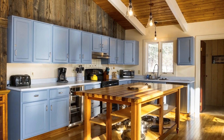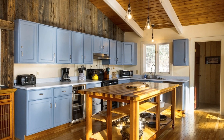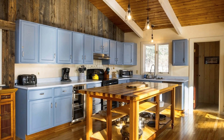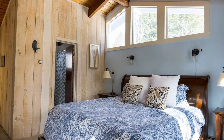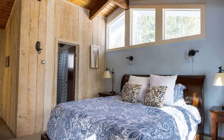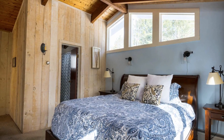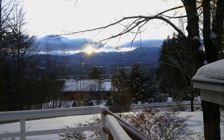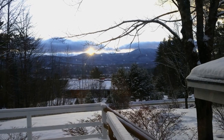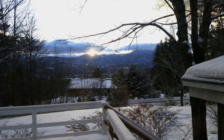This chalet is a stunning 3,000-square-foot open concept house with plenty of space to entertain, cook, and enjoy the beautiful view. There are two master suites, one with its own galley kitchen, and three additional bedrooms for plenty of space for everyone. There are four bathrooms, a large rec room for the kids, and a beautiful living space for the adults. Guests can store skis in the lower entrance for easy storage and access. This house is perfect for large families, multiple families traveling together, or couples.